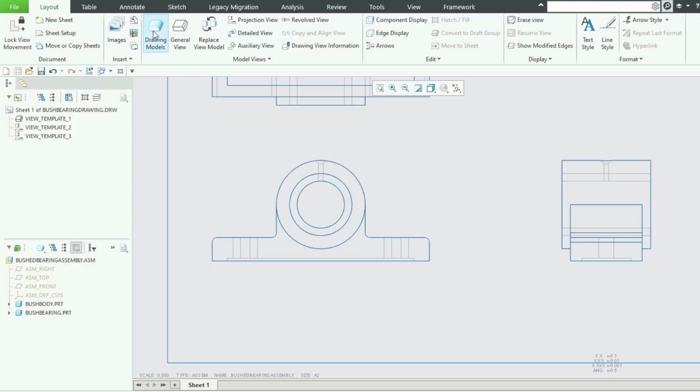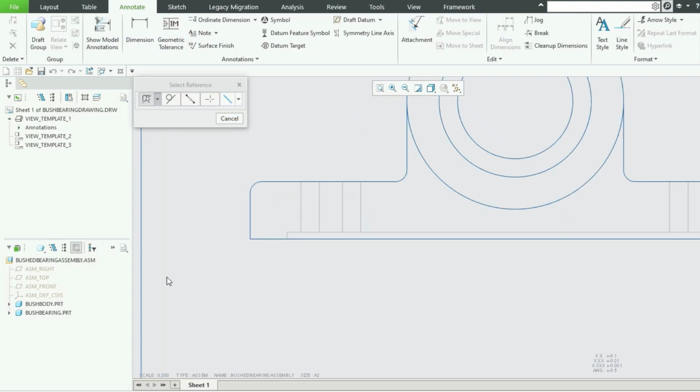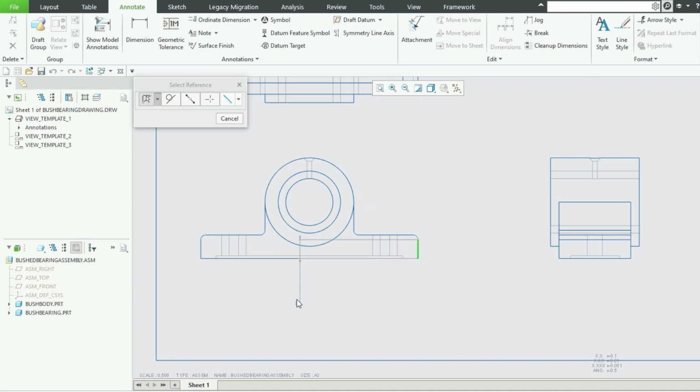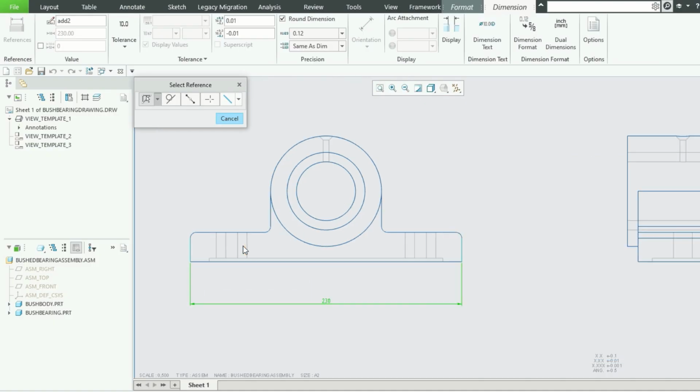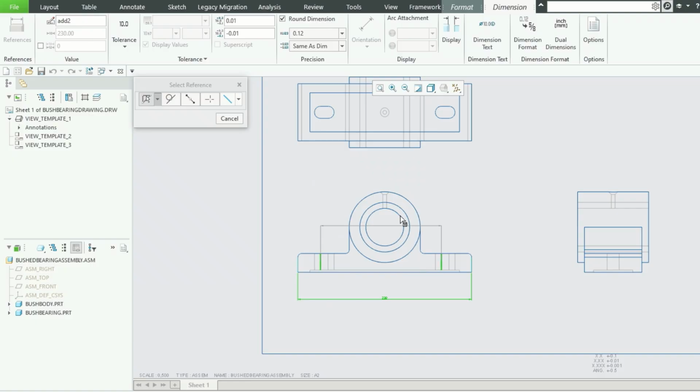So the first dimension we have to give from the annotate dimension. We select these two lines. Okay, it's 230 mm, right? Give it. From the slot end point, it's 160 mm, right? Give it.